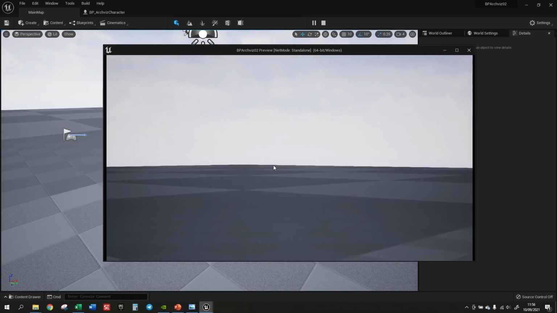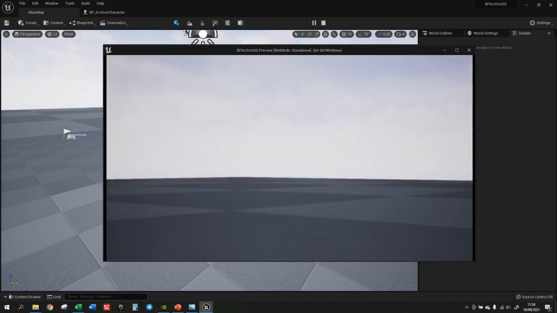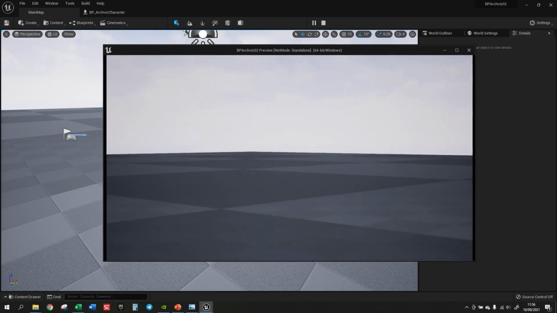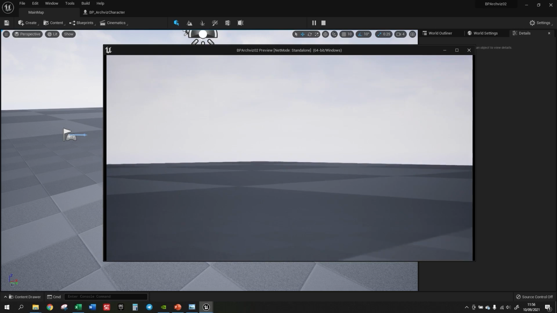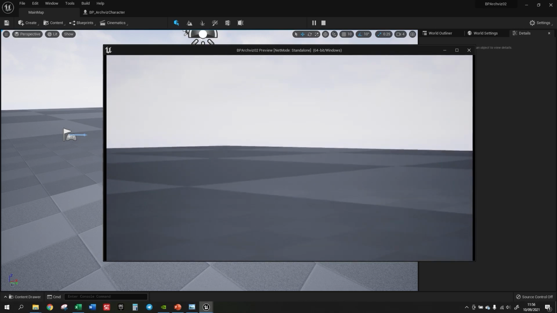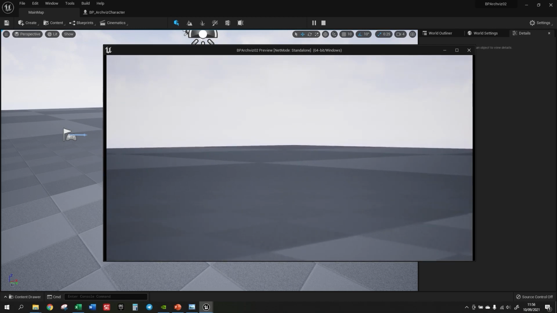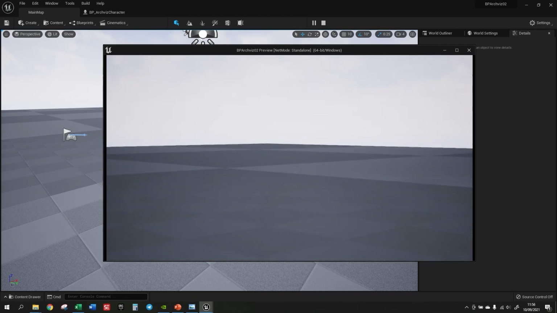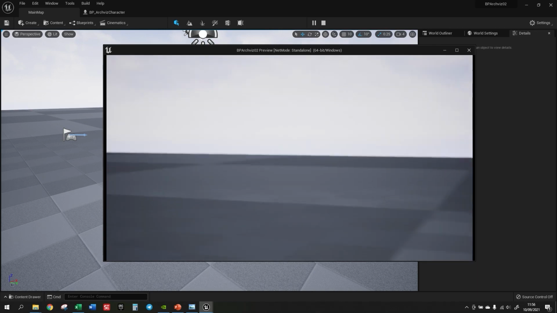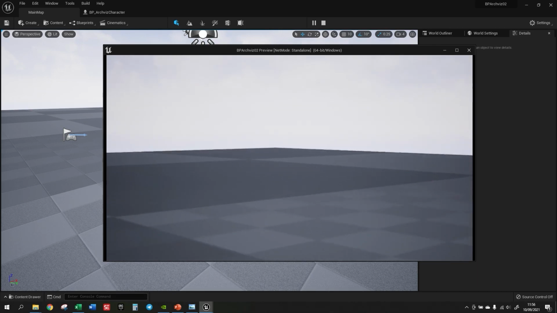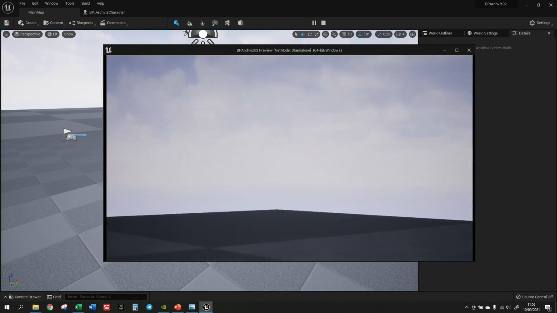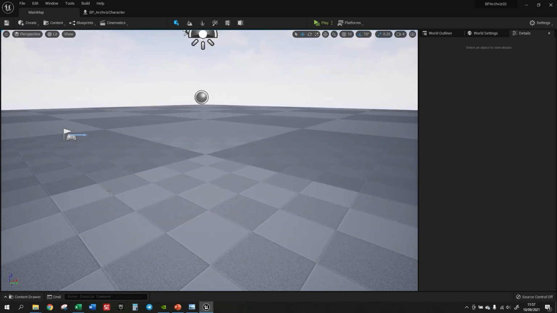There you go. So there we see the gentle sway, right? Even if we walk, so when we're moving, there's a gentle sway, isn't there? And then we can try the crouch feature. Let's press that. So we crouch down and come back up. So it's very slow, isn't it? And now let's try running. There we go. So that's it. In this class, I wanted to show you the camera shake resource.